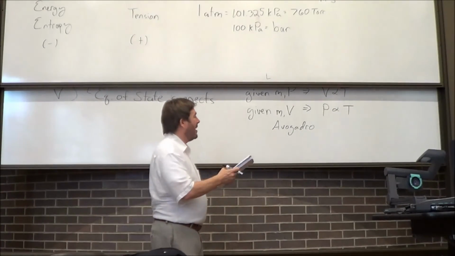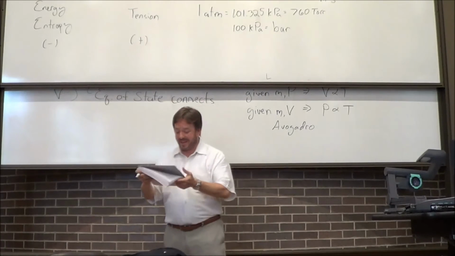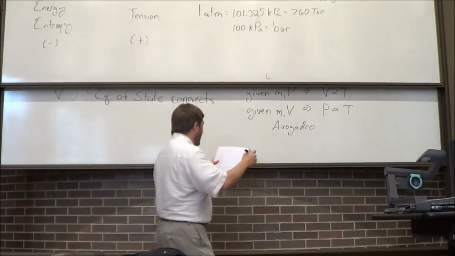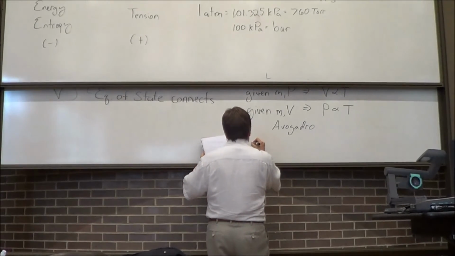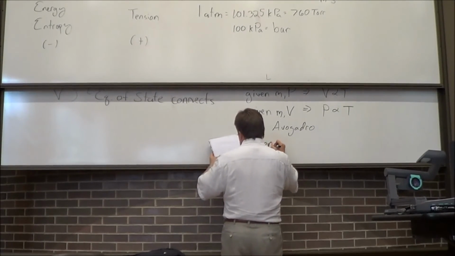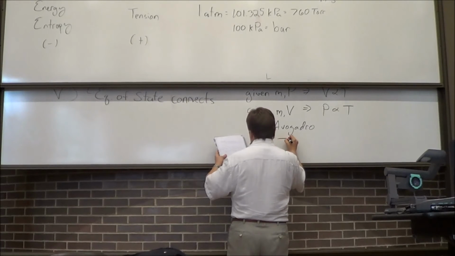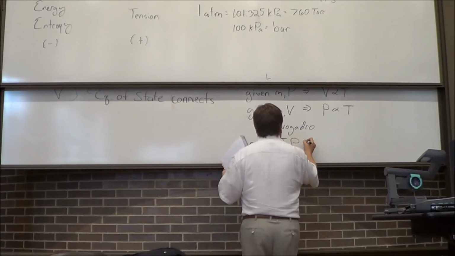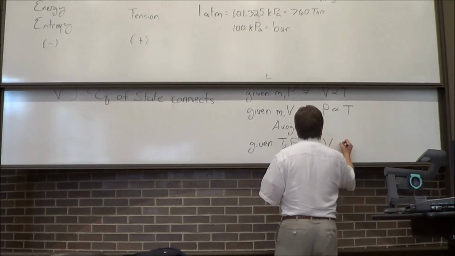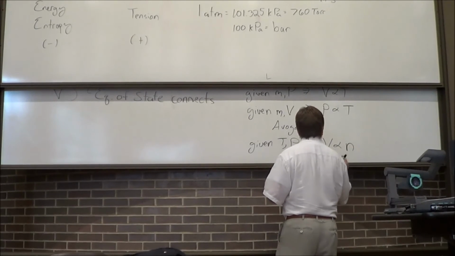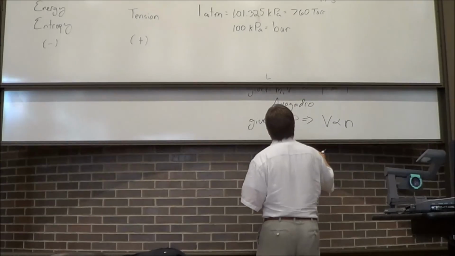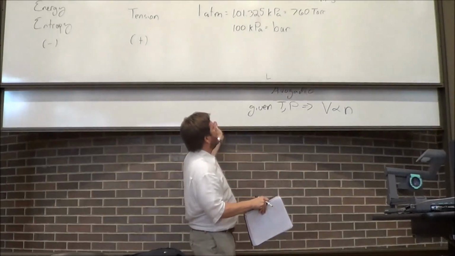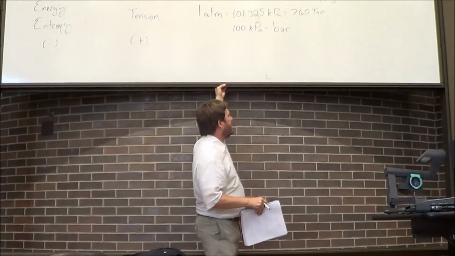So anyway, now here's the thing. He doesn't have a law. Notice I didn't write law. It's a hypothesis. He has a hypothesis. Let me write his hypothesis. Given a certain temperature and pressure, therefore volume is proportional to the number of moles. Okay, I hope that's not hard. That's Avogadro's hypothesis here. Let me just toss that up there so you can see it.